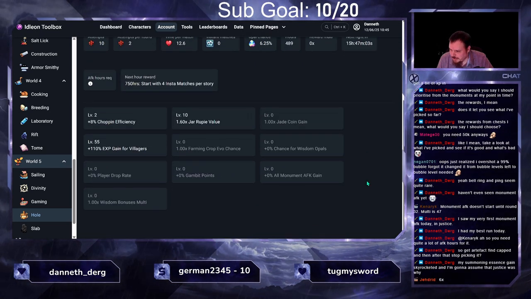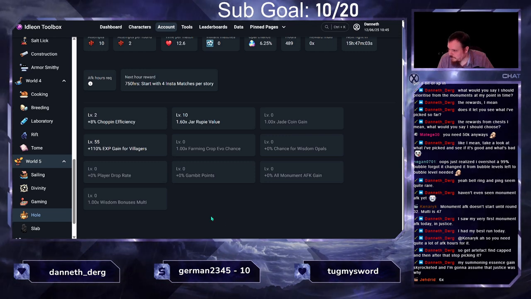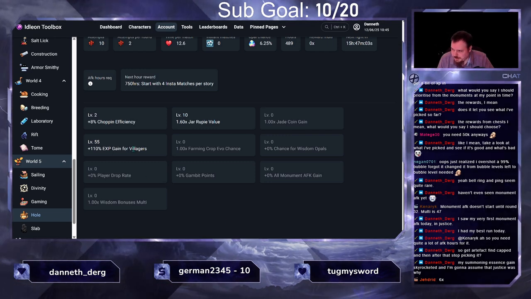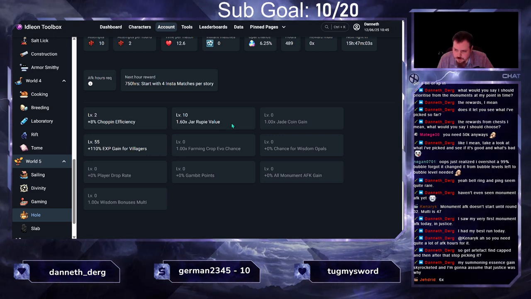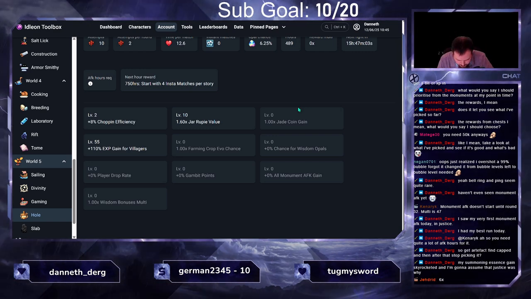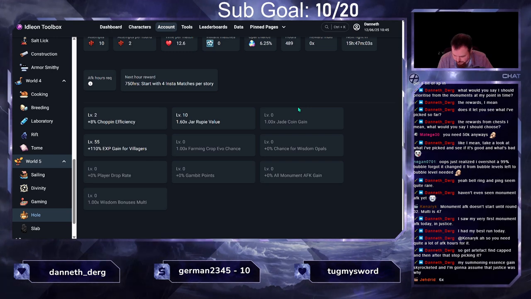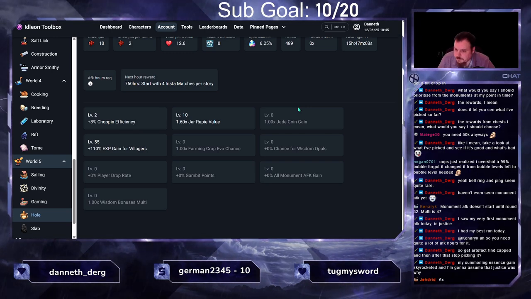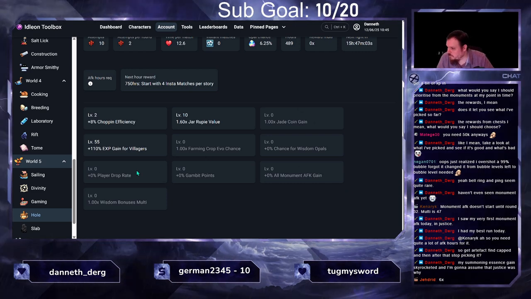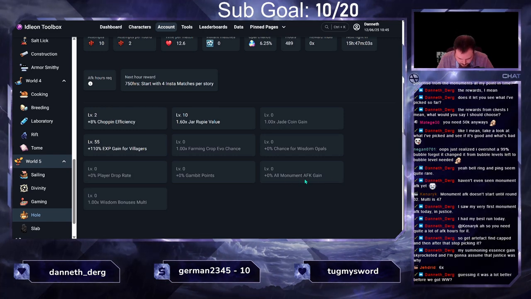And then Wisdom's a lot of the same, really. Like, I see you're grabbing XP. Nice. The rupee value is another really good one for you right now. The jade coin gain isn't as useful as it used to be. It's not as good as it used to be. Drop rate's okay. But yeah, you are going to want the monument AFK.